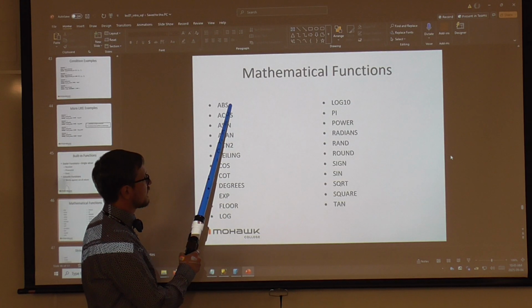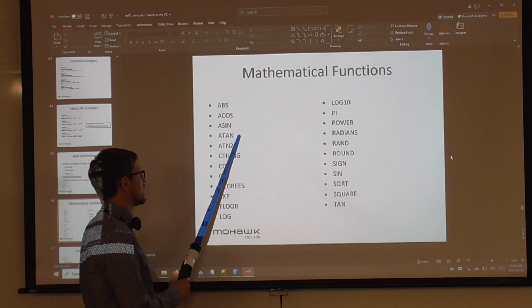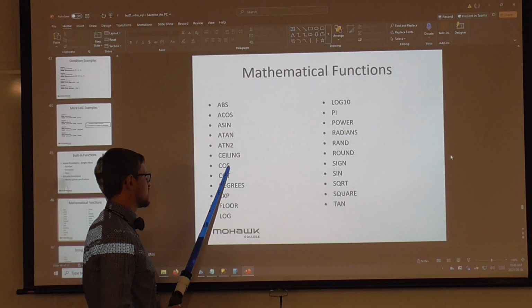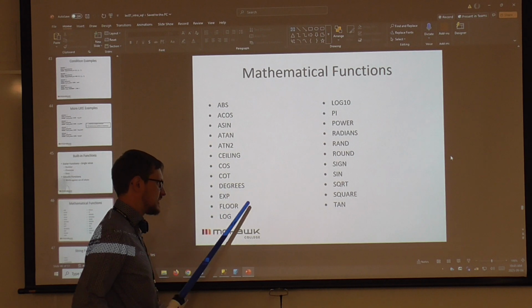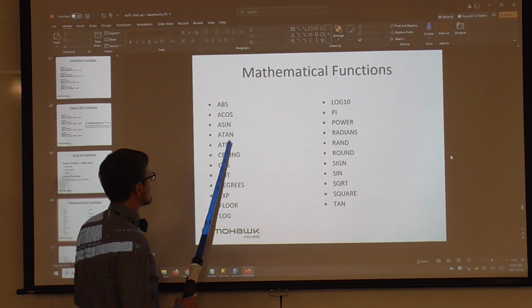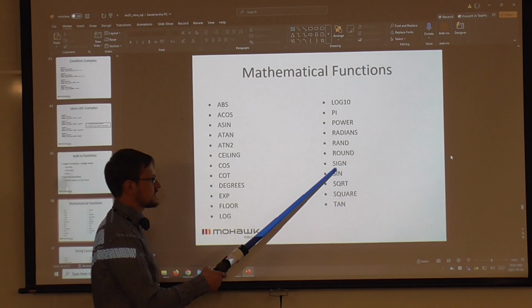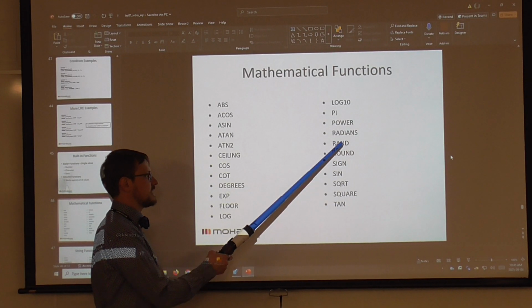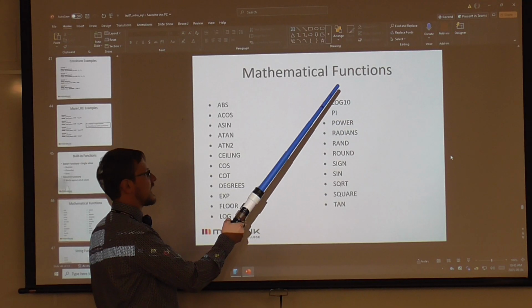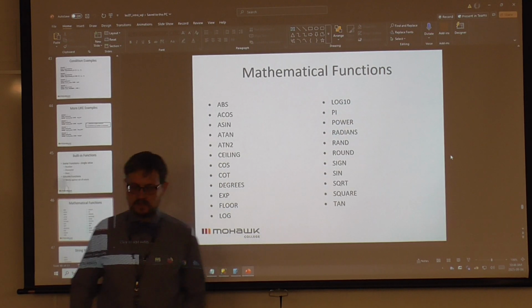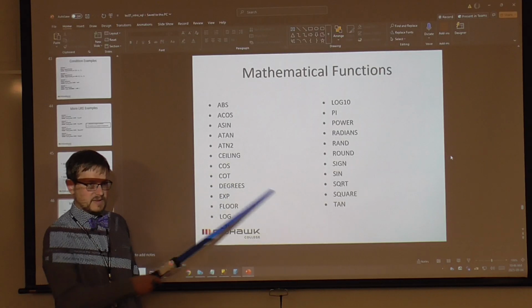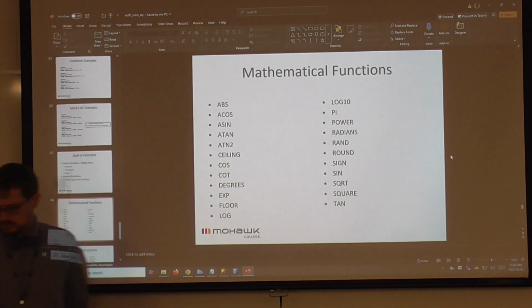Things like absolute value, arccos, arcsine, arctangent, cosine, cotangent, degrees, exponentiation, floor, ceiling, logarithm, square root, square, tangent, sine, round, sign, random, radians, power, pi, log base 10. All of your math functions are in there.